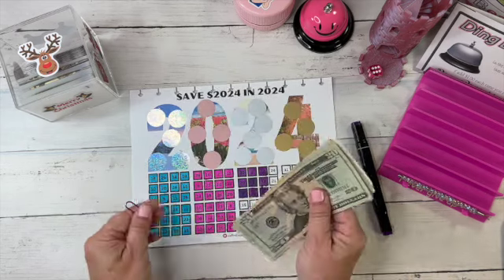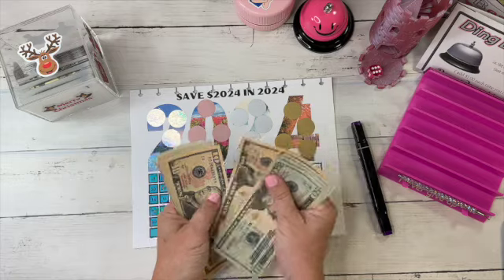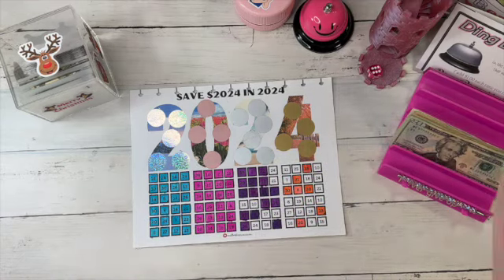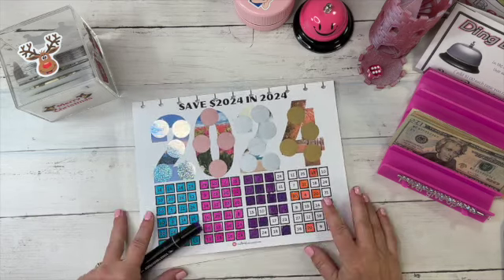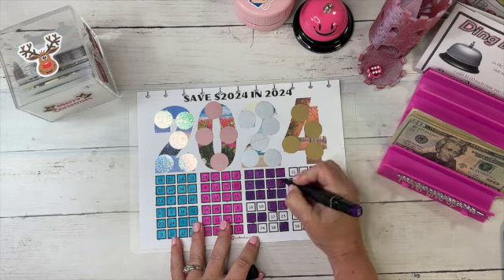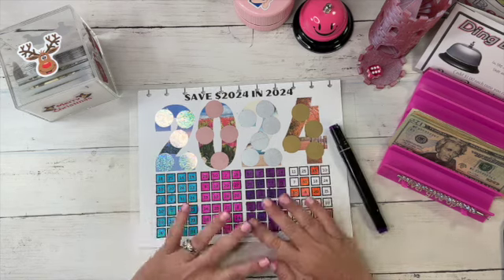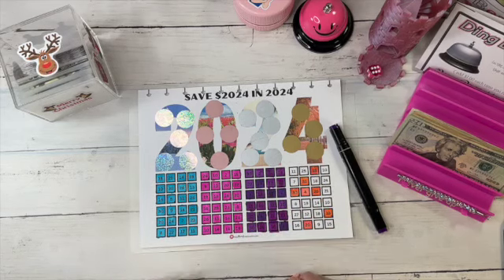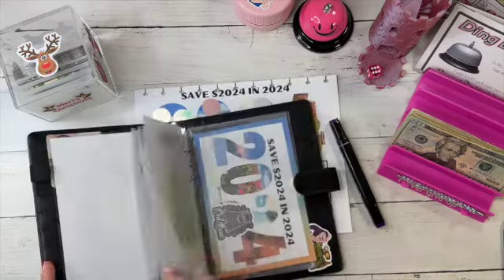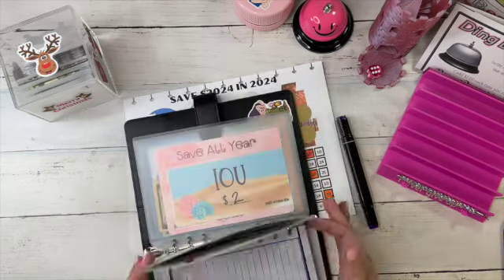Let's count it: 20, 40, 60, 80, 90, 100, 110, 120, 135, 145, 150 — so $152. We're going to get out our sheet so we don't bleed through, and we get to color in all of these. All right, they are all colored — we have three sections done! I'm so excited to put that in my long-term savings. I really want to finish this challenge this year.